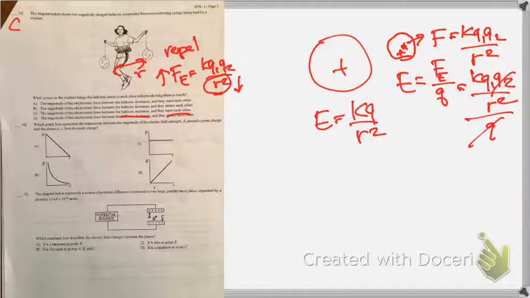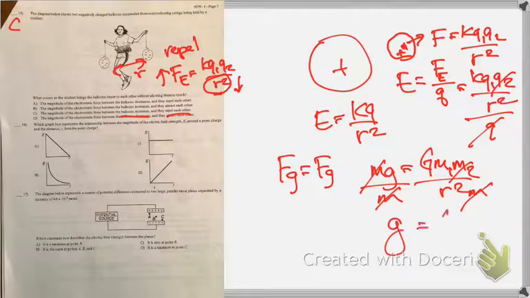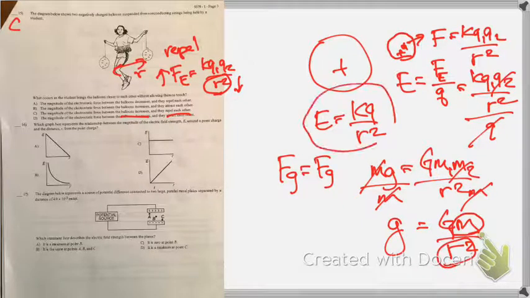We did this similarly with gravity. If you remember, we said Fg was equal to Fg. So mg equals big G M1 M2 over R squared. And we divided an m out, and we got the gravitational field strength was GM over R squared, where this was like, say, the mass of the Earth, and this would be your distance away from the center of the Earth. So very similar. This is this charge. R is your distance away from that, so that'll tell you the field strength.